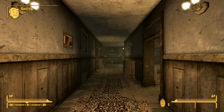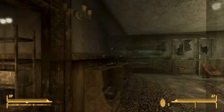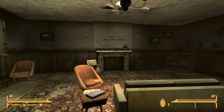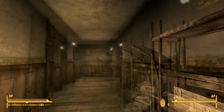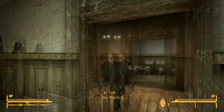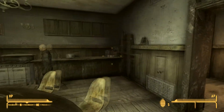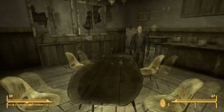Hello everyone, and today we're having a look at Millenia's Beretta 92FS, and this is one of these guns I've been looking forward to him doing for a long time. It's the standard issue sidearm of the US Army, many police forces throughout the US, so yeah, that's the 92FS.